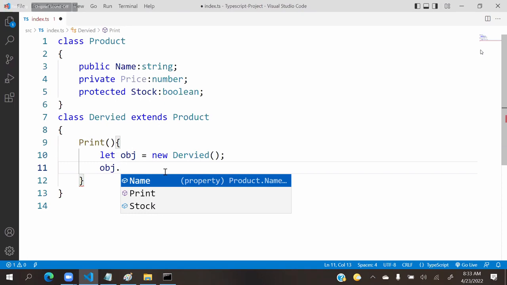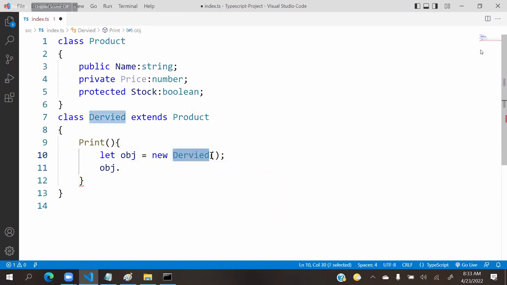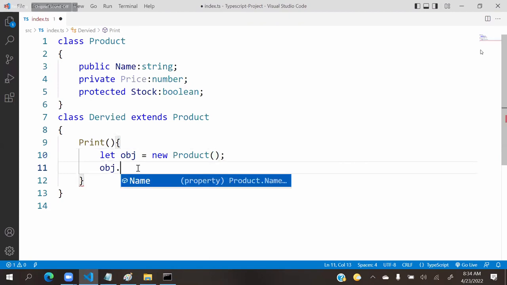What is the meaning of protected? Protected is accessible within the class, and outside the class only in the derived class, only by using a derived class object. Anything else is not accessible. Even if you create an object for the base class Product, it is not accessible.